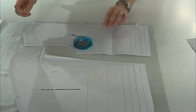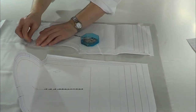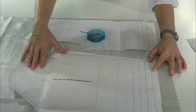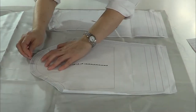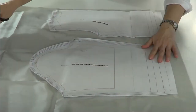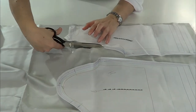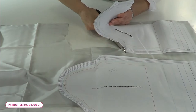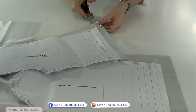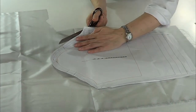This is the lining. This is the center back, and next to it we have the sleeve. We have a full edge at the back, but leave 2 cm of space in the center back because we want the lining to be a little bit loose. And we cut one piece on full edge. And for the sleeve, we cut two pieces on mirror.